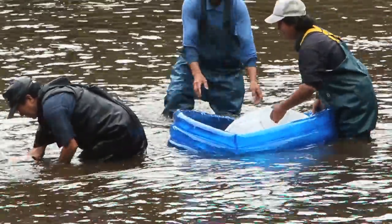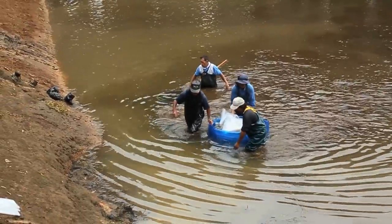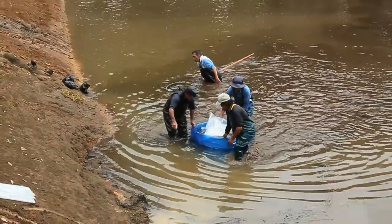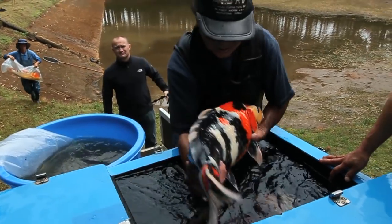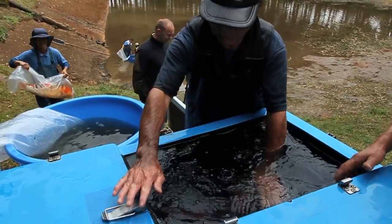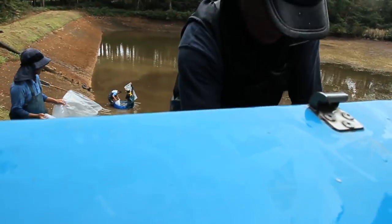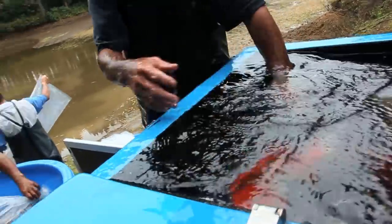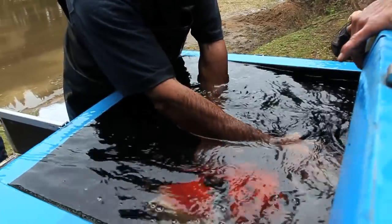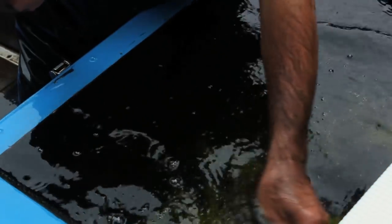Luckily, as it slides through Ikarashi-san's hands, it goes straight into the paddling pool. The four koi are taken to the bank, where they are bagged and carried to the trucks, where Ikarashi-san lifts them into the now bulging tank — the lid just partially open in case any decide to try and escape. Ikarashi-san adds a measure of elbogen to the water to act as a mild antiseptic and also reduce stress on the journey back to the farm.